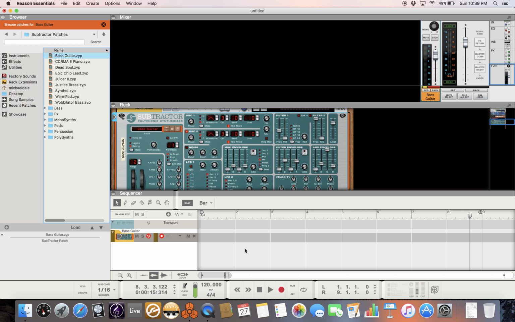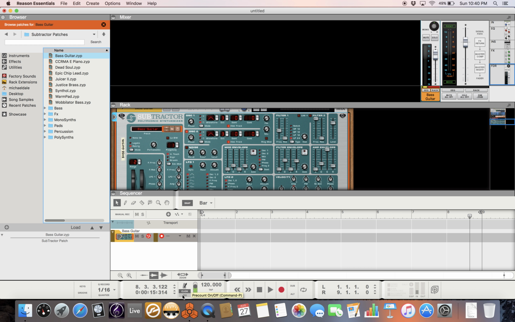However, I do want to record to a tempo, so I will go down in the left end of my transport section here. In your version of Reason, these are blue buttons, but what you want to do is turn on the click track, which will give you a metronome to play against to keep your tempo.